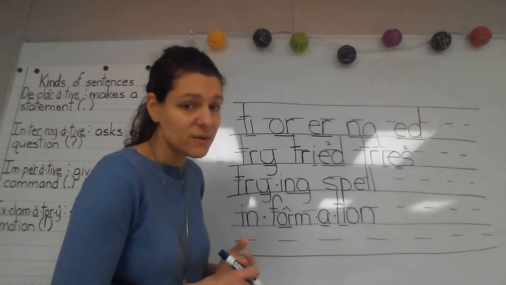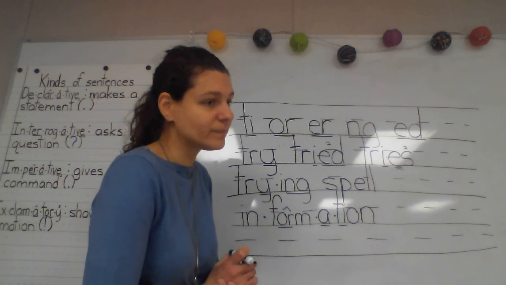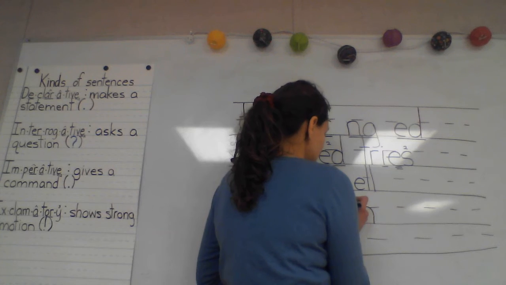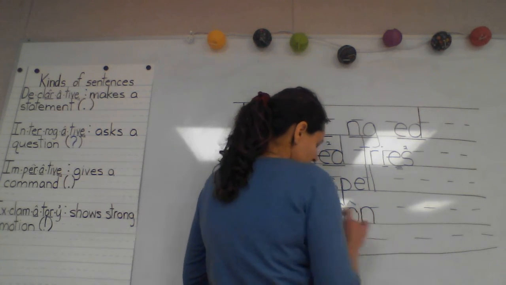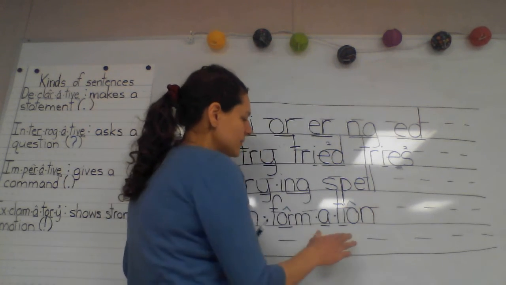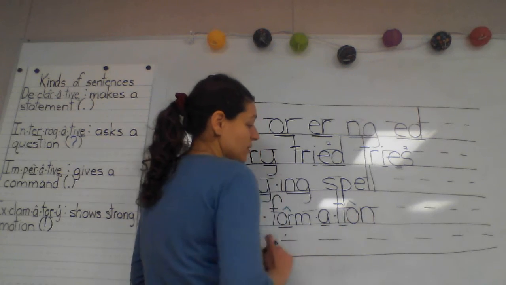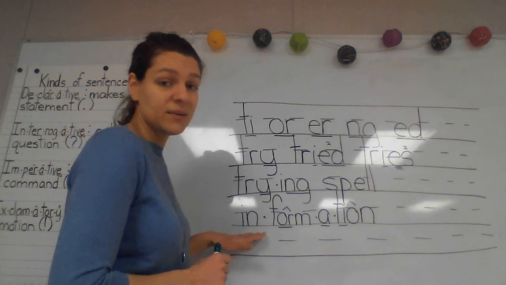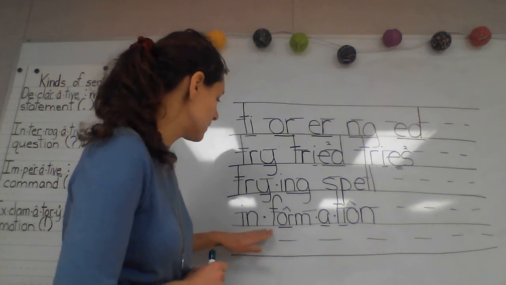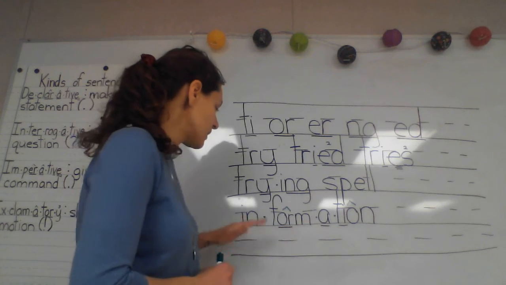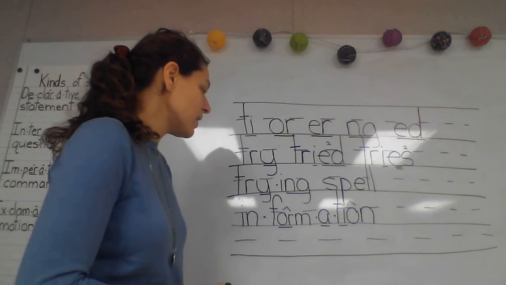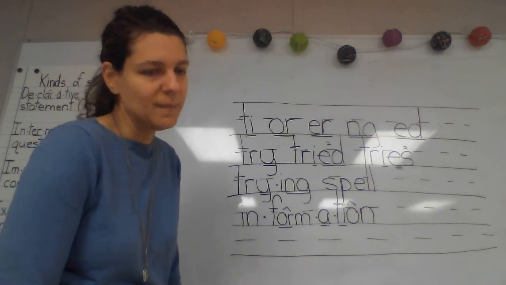Class, what else are we going to put a thinking cap on? Very good, our o, oo. Remember, every time we have that shun sound at the end, we always say Sean to spell it, and it's always tall letters, sh. All right, so one more time, how do we say this word to spell it? Good, to spell it, we say information. When we're talking, we say information.